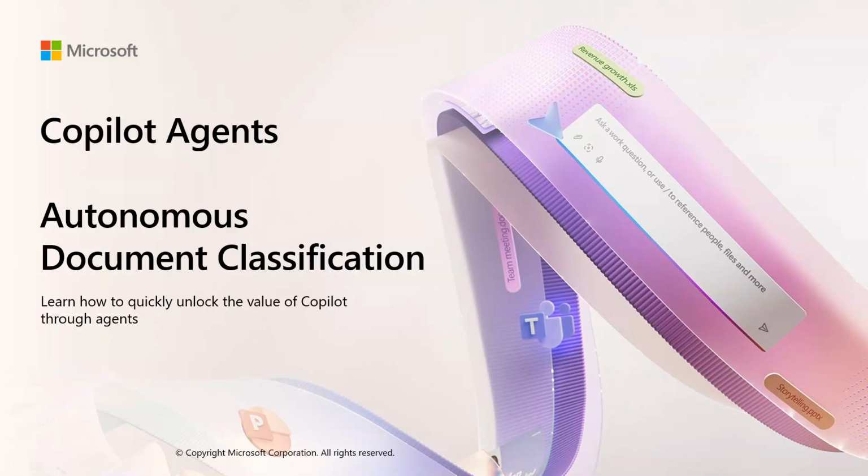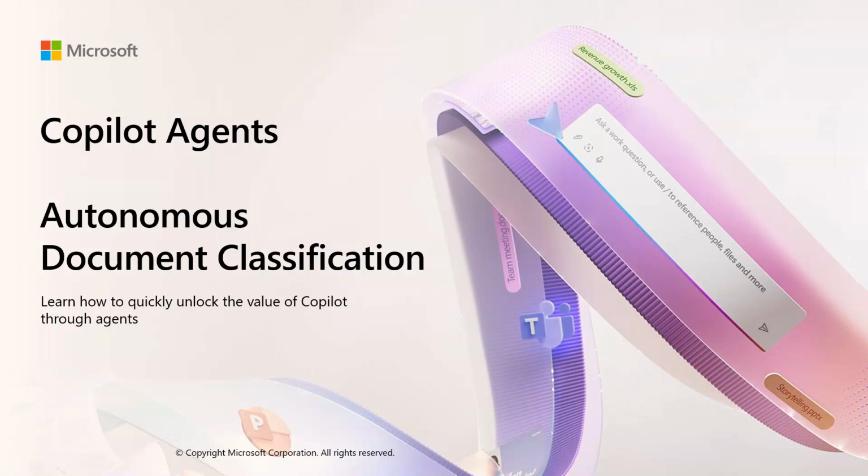I am super excited to show you this. I've been working on this for the last couple of weekends, I'll be honest with you, but it's something I've been talking about for the last couple of years around understanding business content and then combining that with business policies. So this is all around an autonomous agent for document classification.